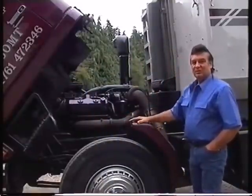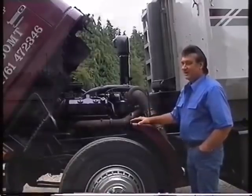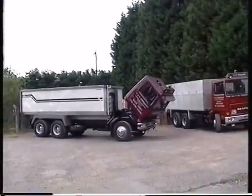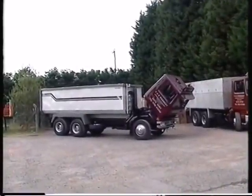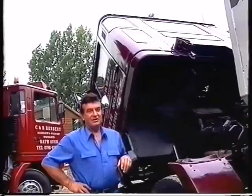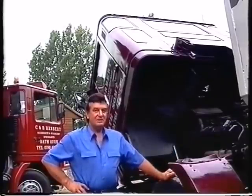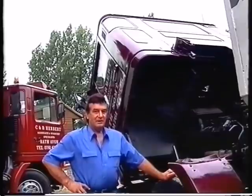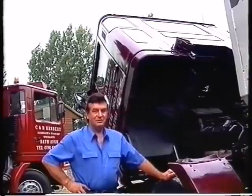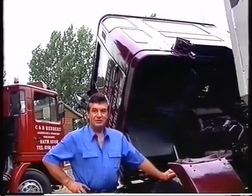We bought the cab down in Bournemouth in a scrapyard, and noticed they had an engine there like the original one I had. Yeah, so we bought the cab at a scrapyard at Bournemouth, and we noticed they had another engine there on the ground outside in all the weather. So when the crankshaft went on the original engine, I rang up to see if they wanted to sell it, and they said, yeah, she want £500 for it. So I set off with the Land Rover and my trailer to go and get it at Bournemouth, which is about 70 miles. And just as I was setting off, my wife came out and said, oh, the scrapyard's just rang up, say the engine won't turn over.